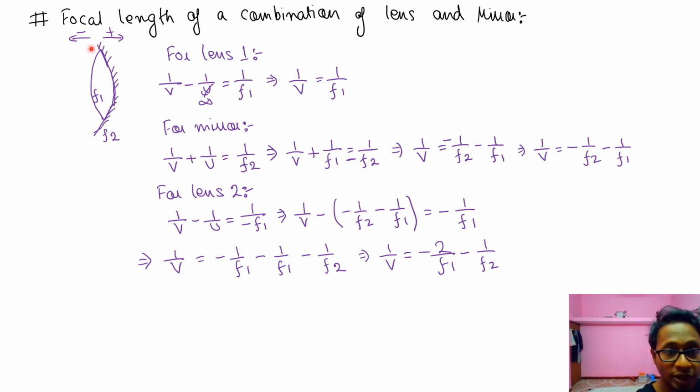The main thing you have to remember is not the formula but the process by which I obtained the formula. Whenever there is a lens and a mirror, we always follow the incident ray. So the first device is refraction, then reflection is the second device, and again refraction is the third device. This entire process is more important than the formula itself. The final image is formed at 1 by v is equal to minus 2 by f1 minus 1 by f2, but the process is more important here. We'll learn this process as we begin to solve the problems.